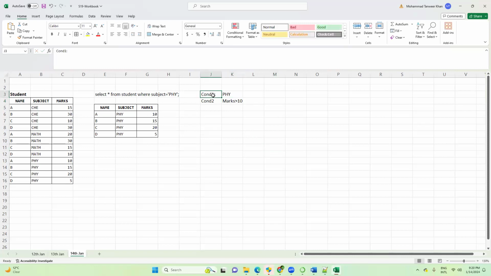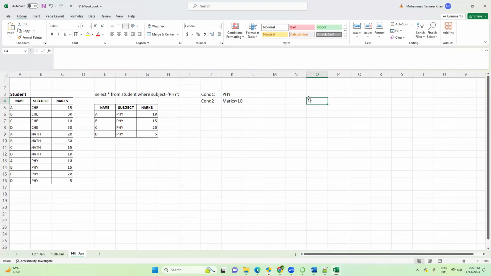Yes. My manager is telling me, Tanveer, show me only those records where the subject is physics, but the marks should be greater than 10. It means you have to satisfy both the conditions, condition 1 and condition 2.